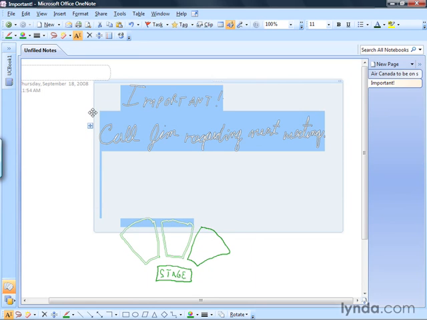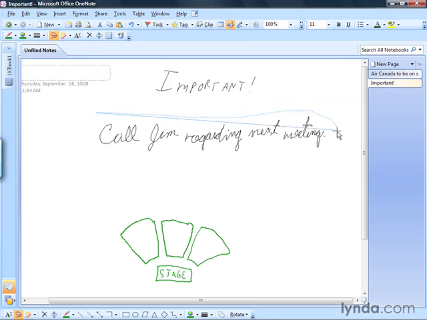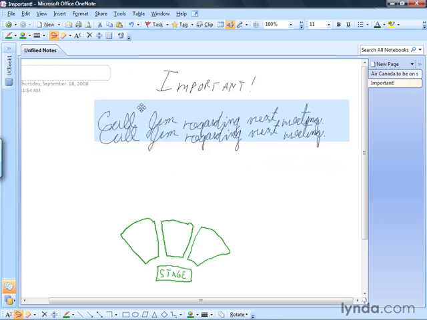But if we've got some text, the other option is to just select the text. So I'm going to go over to my lasso, and I'm just going to select the word important this time. That's the one I printed using my pen on the tablet. So with that selected, now I can move that around, just that around with the four-sided arrow. Click and move that up a little bit. And now with the lasso still selected, I can go down here and select this text, just that text, and move it around as well. Move it up here.